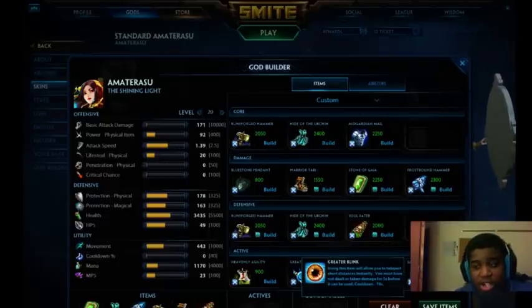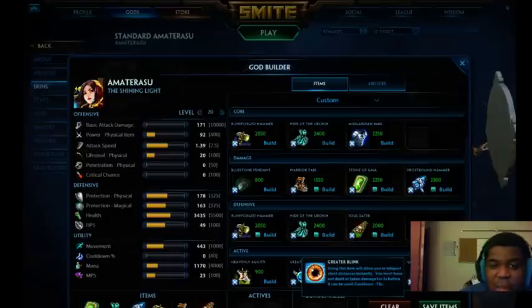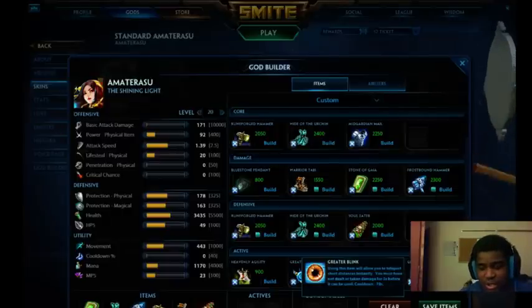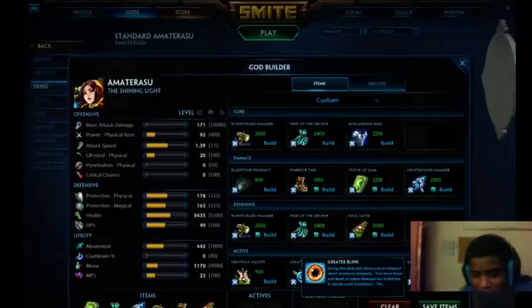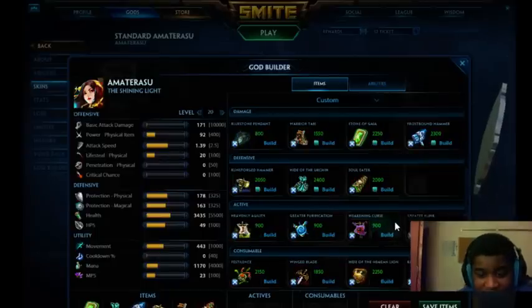The only other way you can initiate is using your dash, which you don't really want to use unless you're trying to silence or get away. I mean, it does a decent amount. It actually does a lot of damage. But I personally don't like using the dash just to initiate, unless I'm trying to silence somebody. I don't want to use it just to get in. I want to actually use it to silence somebody, probably.